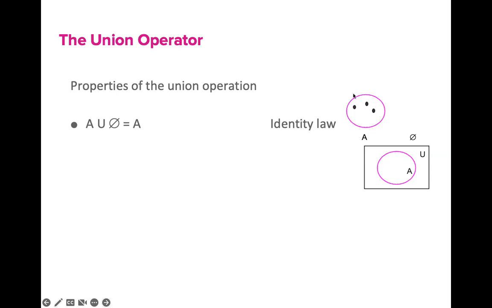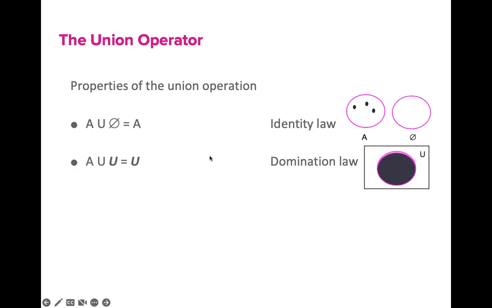So suppose we have a set A, right? And we are going to combine it with an empty set. Taking the union, we are going to take the elements in A or the elements in the empty set, or both. But we know that the empty set has 0 elements. Okay, so the resulting set will then be just the elements from A. So it will result in A.